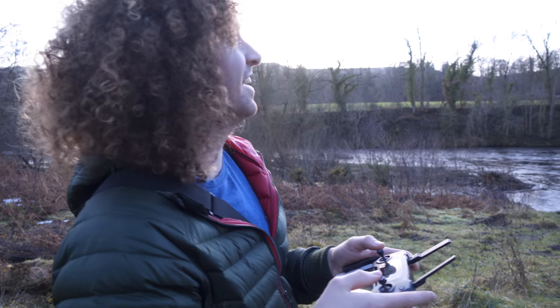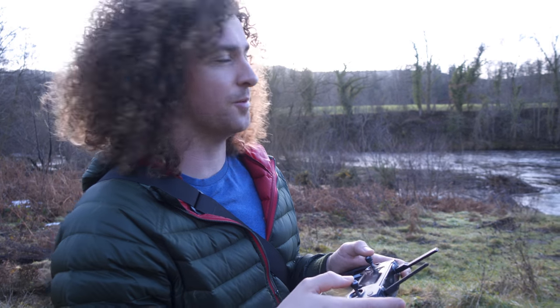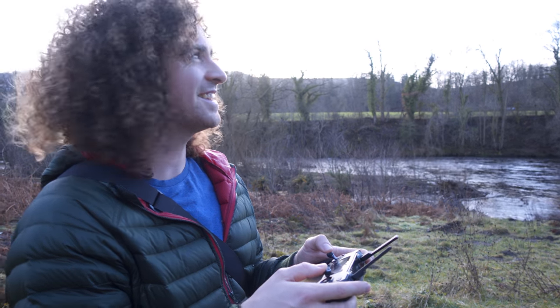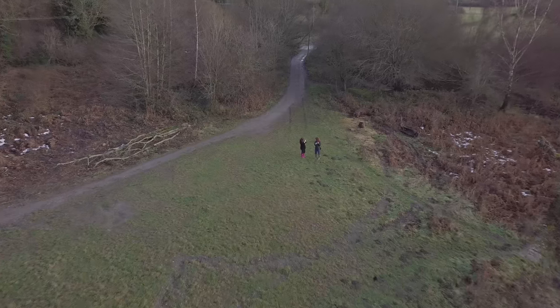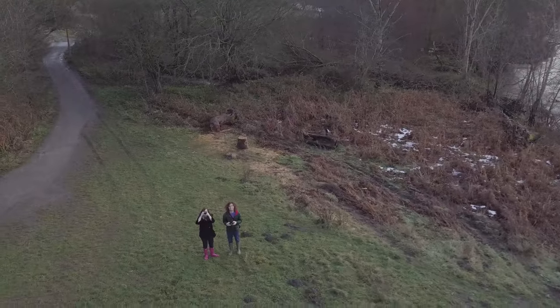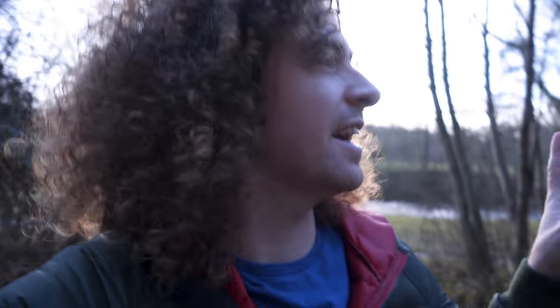Some epic shots there. The landscape doing most of the work here, as I like to say. But I never get over seeing yourself from a drone. Look, there I am. There she comes. I'll consider that mission accomplished. Now we're off for the real reason that we're out. It's just that I saw the light and wanted to capture it. Something special. But now we're off to get our Christmas tree!